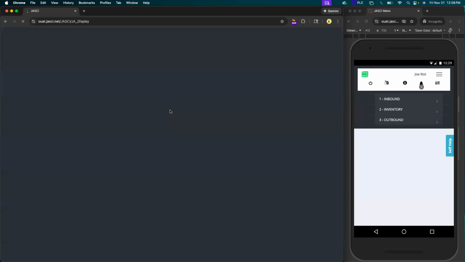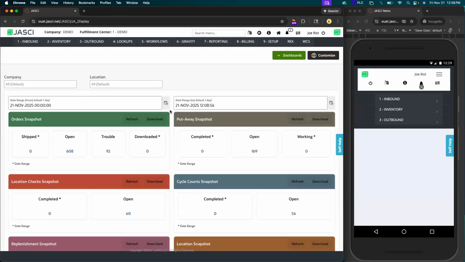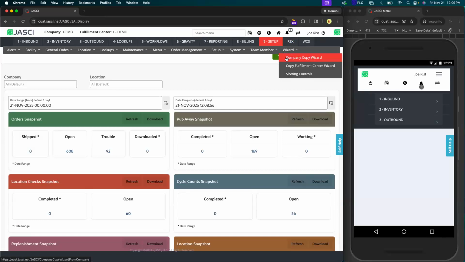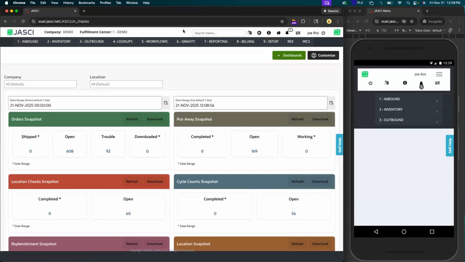I'm just going to go into my demonstration fulfillment center. Now we'll do some more webinars in the future on a process that we have for copying companies and creating new companies quickly on the fly. JASCI is very much set up for self-service configuration. So we have tools where you can quickly copy a new client over. And same thing if you are trying to bring the software into a new building, we have tools that make it a much faster process by just basically cloning the software into a new fulfillment center virtually. And we'll talk about that in some further demos.